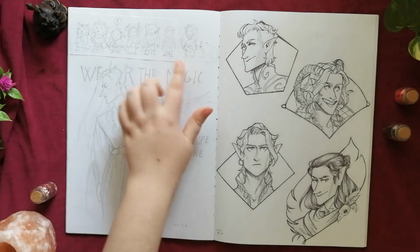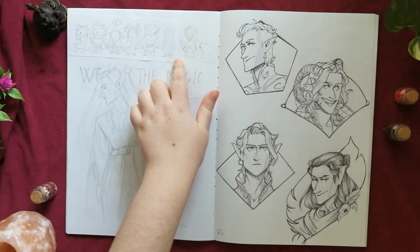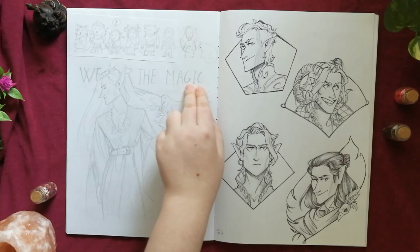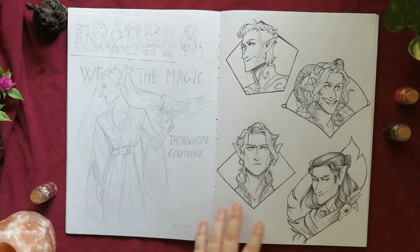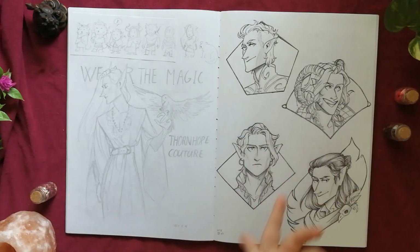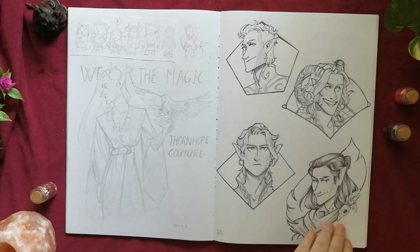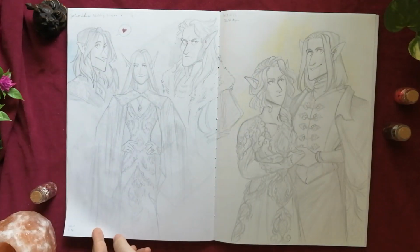Now this has more poses and pretty clothes, and this is one of our party. Yeah, I started drawing them on this piece of paper, but the last character didn't really fit in there. And on this page I think eventually I want to turn these into stickers or something, although stickers are so pricey to print. But anyway, these characters are from Critical Role, like Essek, Molly, Yasha, and Vax'ildan from season 1, because I wanted to draw at least someone from season 1, although I preferred season 2 a lot more.